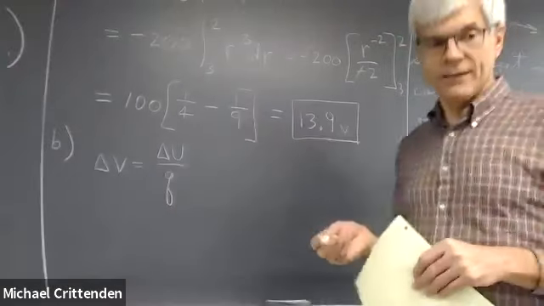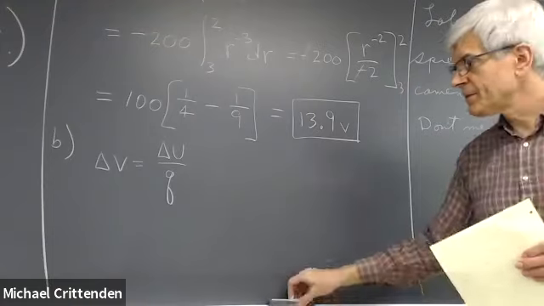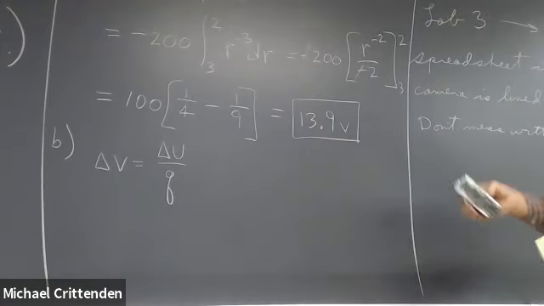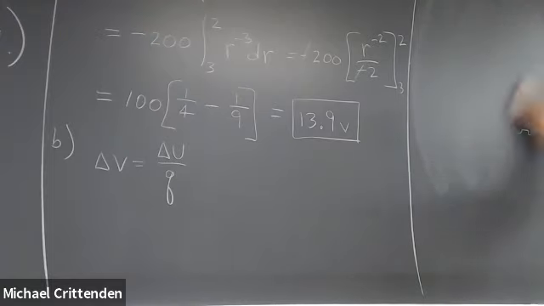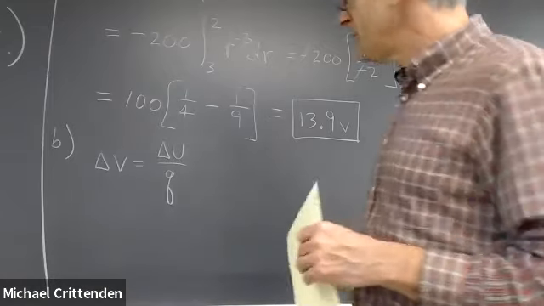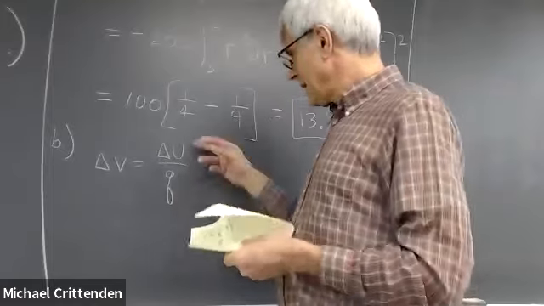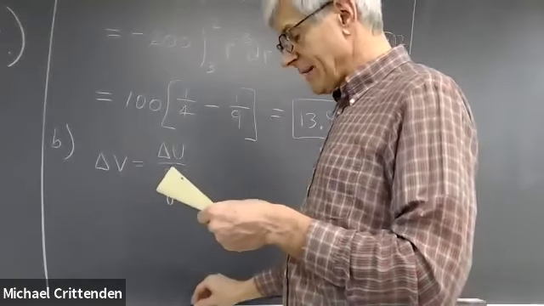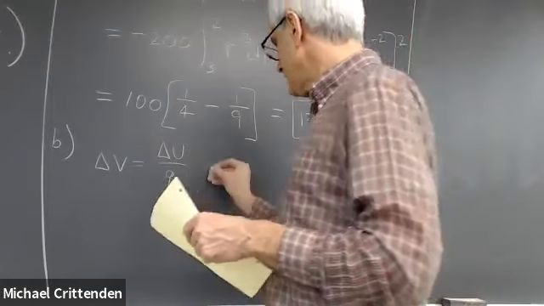Like that. That's the definition of potential difference. That's something you're supposed to know. You won't find that on your formula sheet. You'll just find a little note that says you're supposed to know it. A volt is a joule per coulomb. Energy per unit charge is potential. Well, delta U is the thing that's being asked for here.